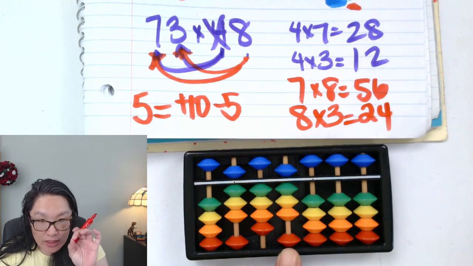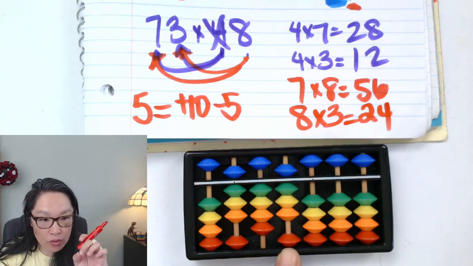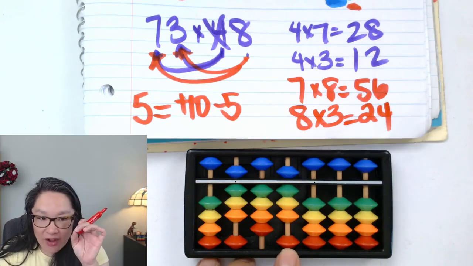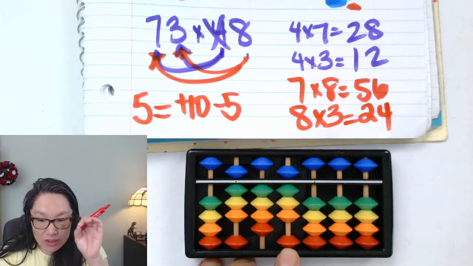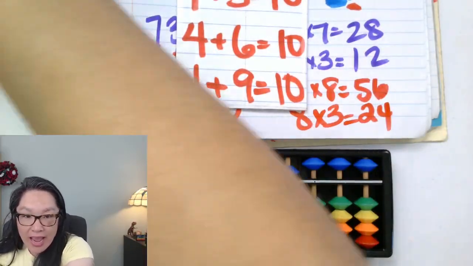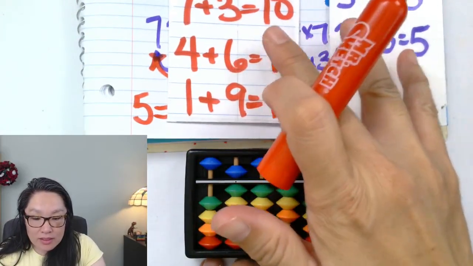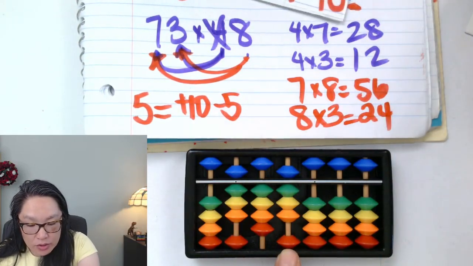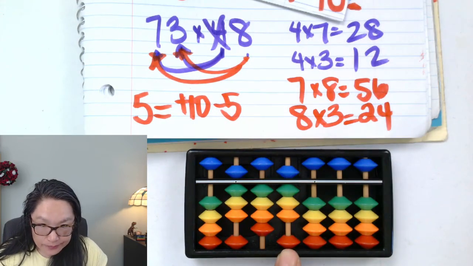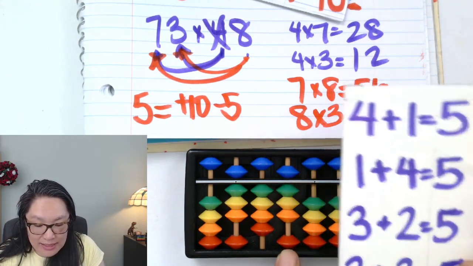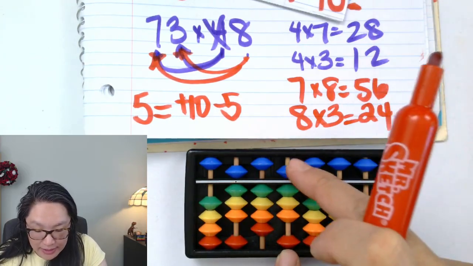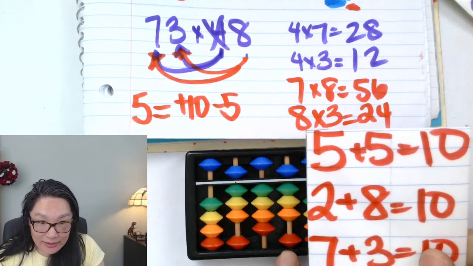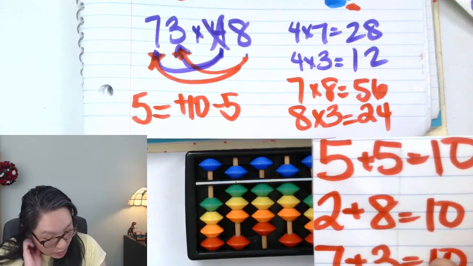So again, this is when you really need to know your plus 5s, plus 10s. You need to know these formulas. Everything about adding and subtracting is right here. This is the plus 10s and plus 5. So what we're going to do is plus the 2. Can I plus the 2? No, I can't. Can I plus the 5? No, I can't. So the next one is, can I plus the 10? Yes, I can. But it gets a little bit more.